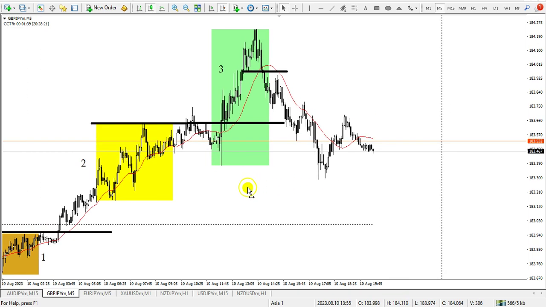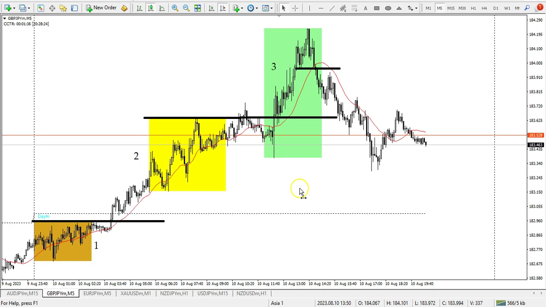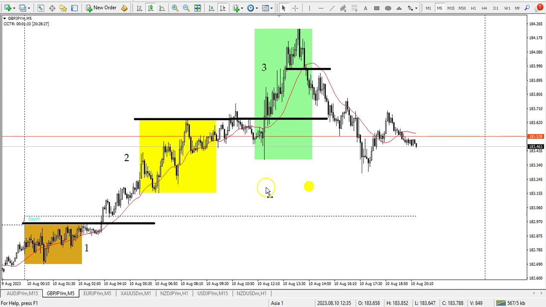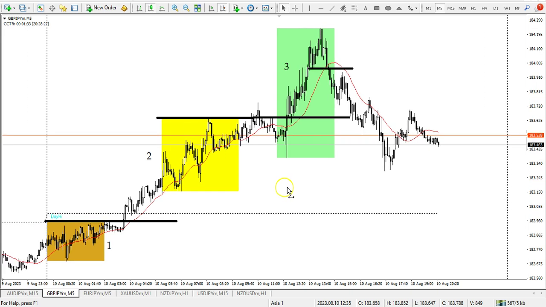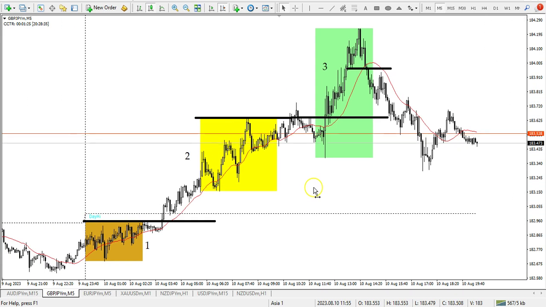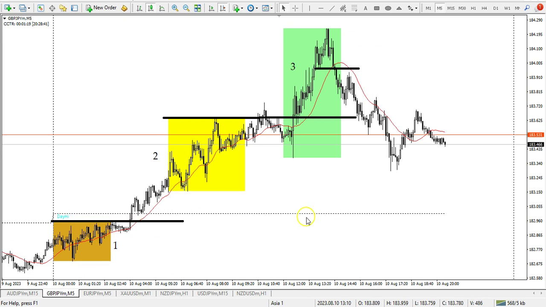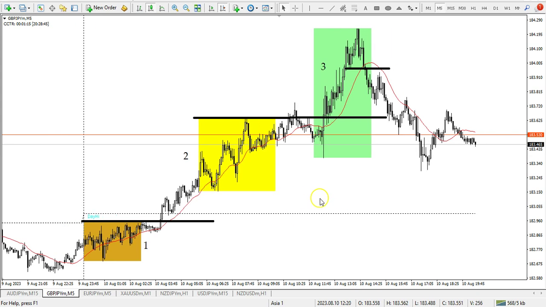Guys, the thing people are struggling with is not a system. People are not struggling with a system. To be profitable, the one thing people are struggling with is patience. People are not ready to wait. Sometimes when you come to the chart, just look. Is it setting up the right way? Yes or no? If no, then don't do anything. If yes, that's when you can look for an opportunity.